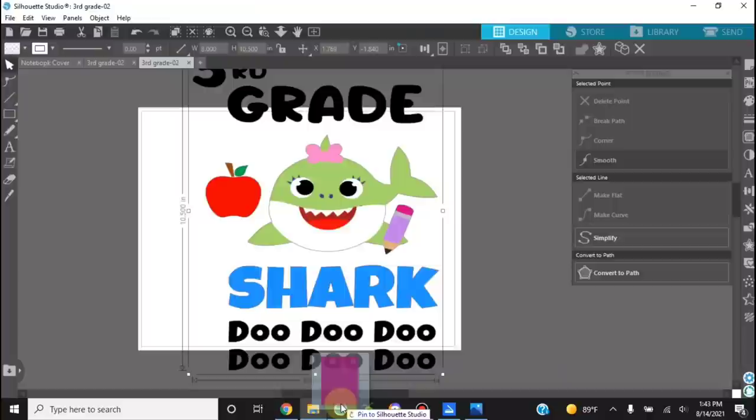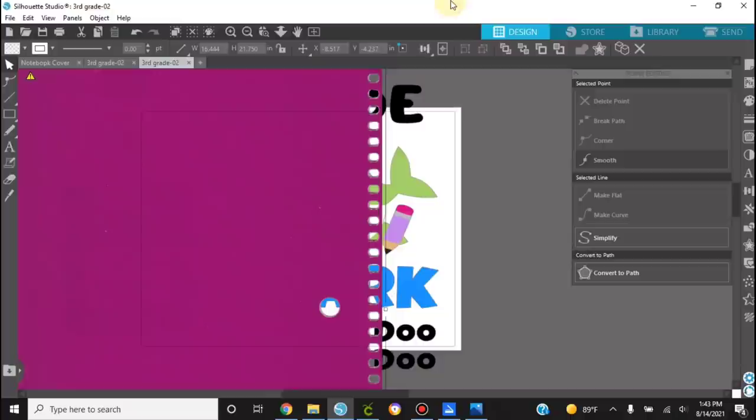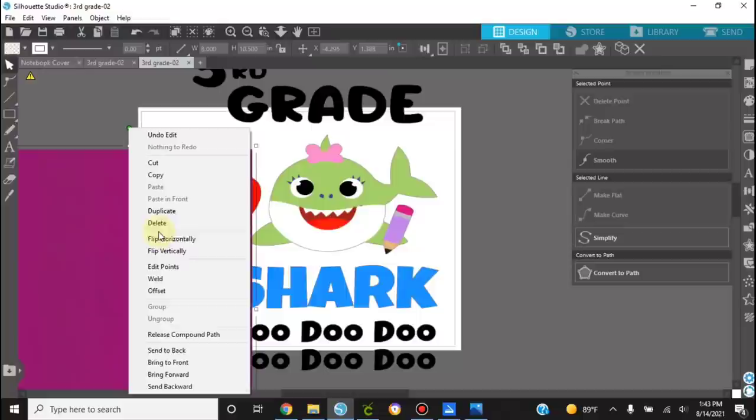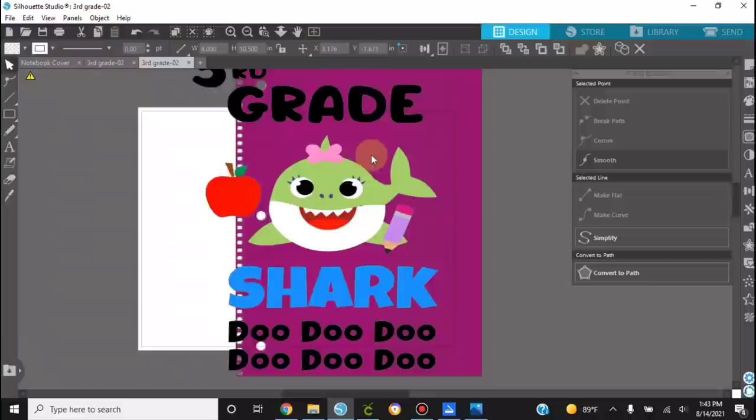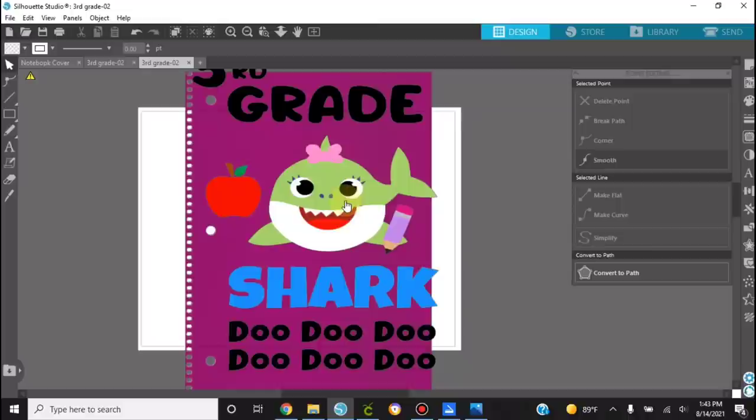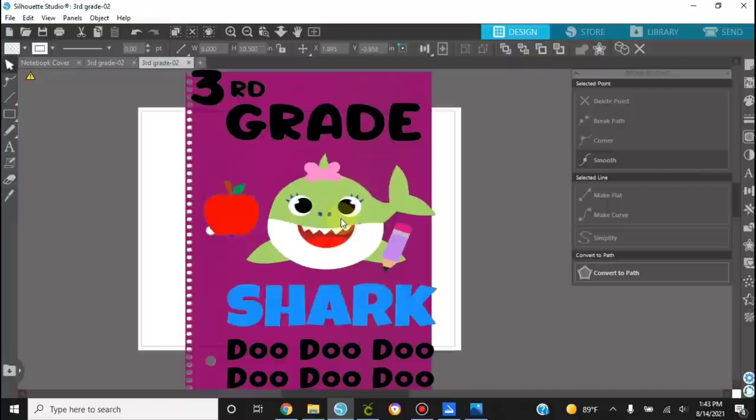Silhouette. Now, this time it shouldn't. There we go. And we're going to have to resize the notebook cover to the same size. So it's going to be 8 by 10.5. Flip horizontally. And we're going to put it right on top of that image. We're going to bring this to the front. Okay. So, as you can see, it's too big, right? It's too big. You don't want the three covering that hole or on top of that hole, and it's not going to fit on the bottom.